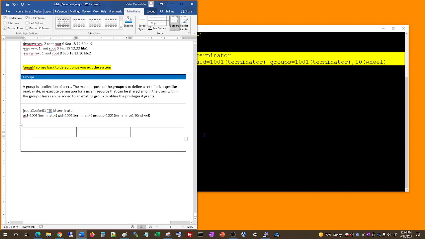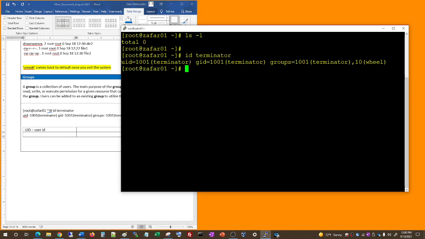So in here, UID is user ID. Over here the user ID is this, user ID Terminator.